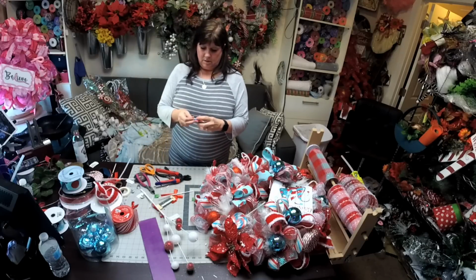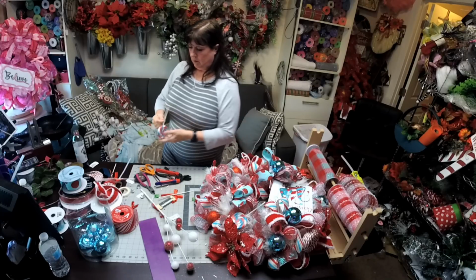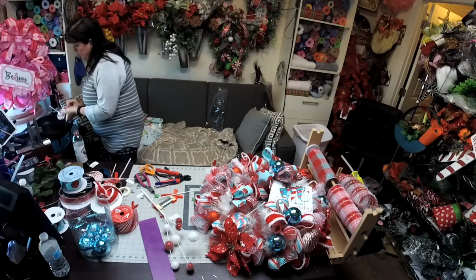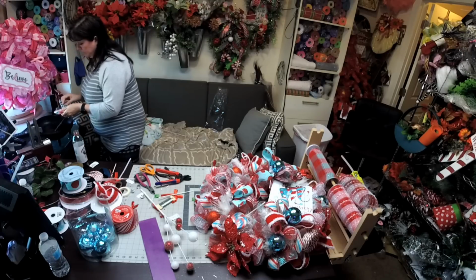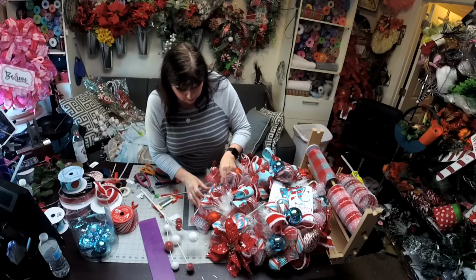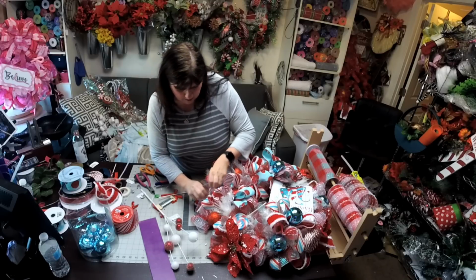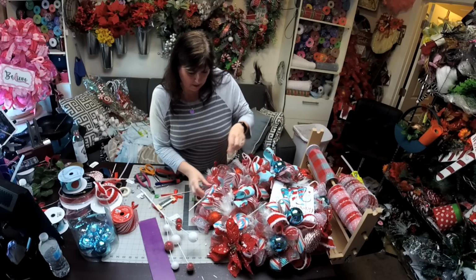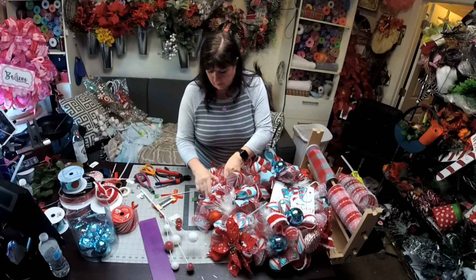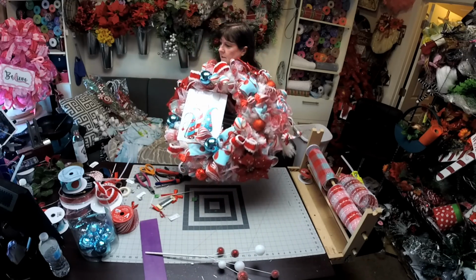I just want to put a little bit of the turquoise over here. I'm going to go around the snowman. When I glue these on, I put a little glue on top of them to make sure they're not going to come loose. Then I can take these and tie them in. There we go. Oh, we might need to have it this direction. Let's put it in this direction. There we go. That's better. I think we got it. All right, there it is.